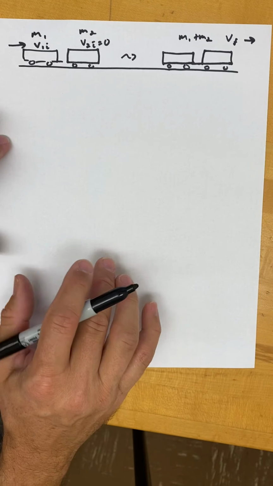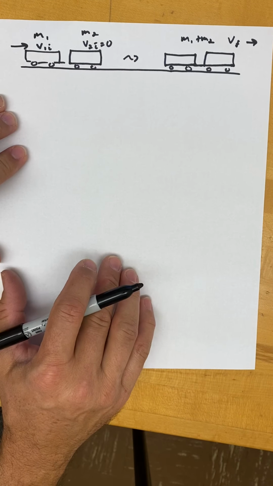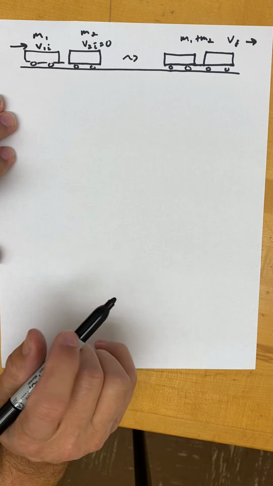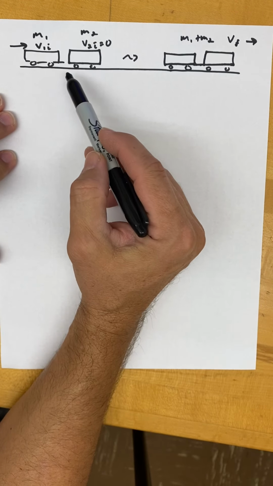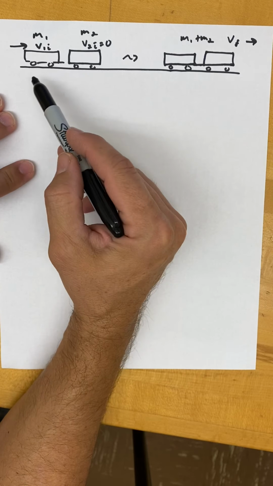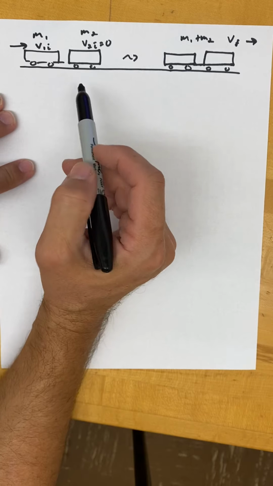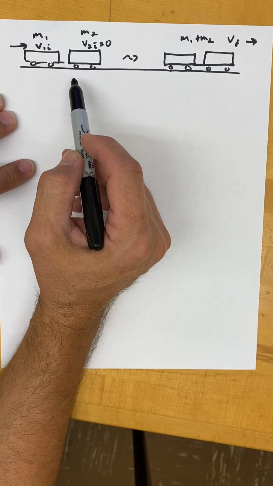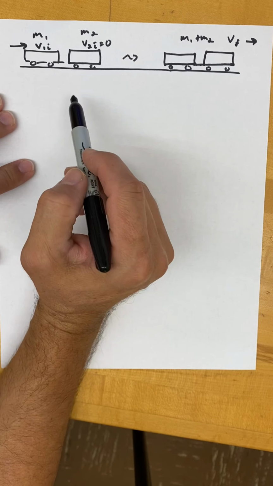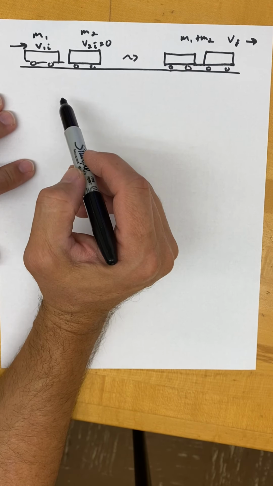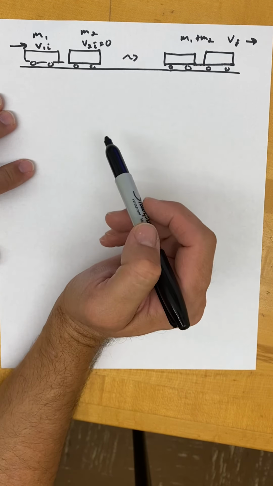This is our first example for conservation of momentum in collisions, and maybe conservation of energy, although we're going to find in this one that it doesn't really work. We have a collision in which two train cars, and this is a pretty standard physics way to talk about this, stick together. Why? Because they have these things on them called couplers. That's the point of a coupler, to couple up the train cars.